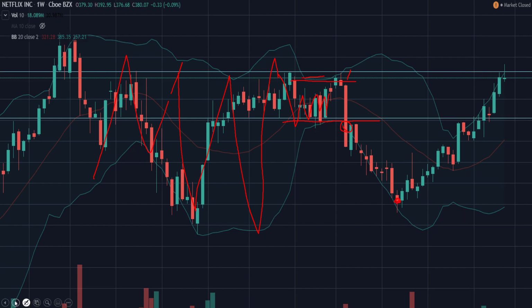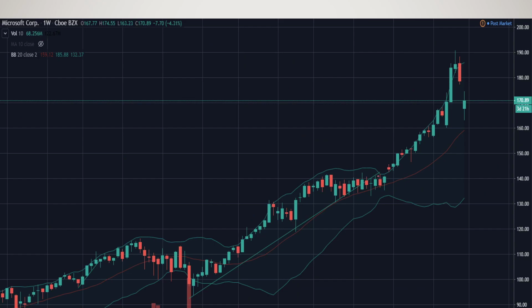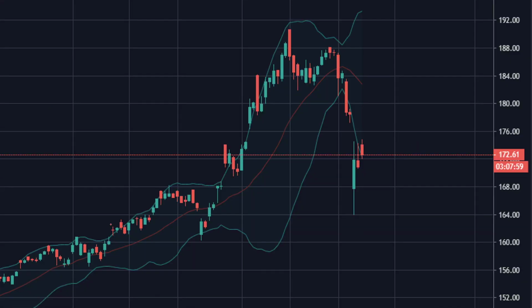Giving you guys another example over here. You've got another squeeze right here. So high volatility, and then you've got all these weeks where it's really tight price action, squeezes right here. And as you can see, we've got a resistance line there, support line here, and it just gets squeezed all the way in between here, breaks up in this week. So you're going to want to buy right here when it breaks above that line, and then it takes it all the way up from about 145 area all the way to the 190 area. So that's a great breakout off of that contracted price action there. So that's how you use the Bollinger Band squeeze strategy.